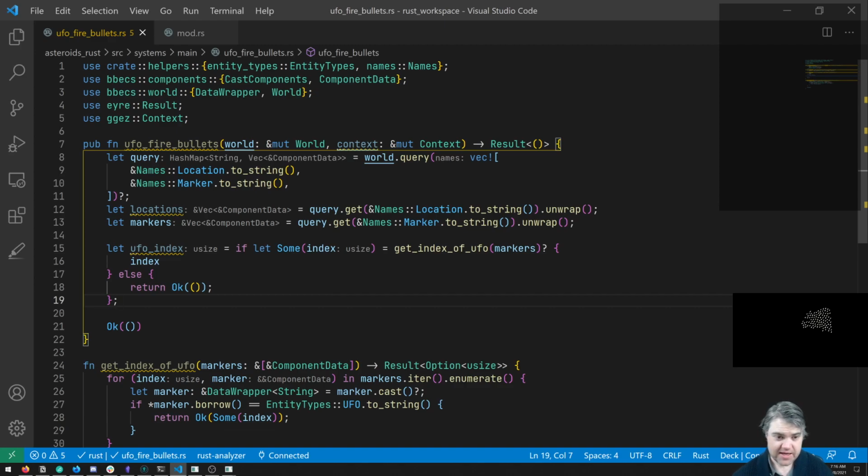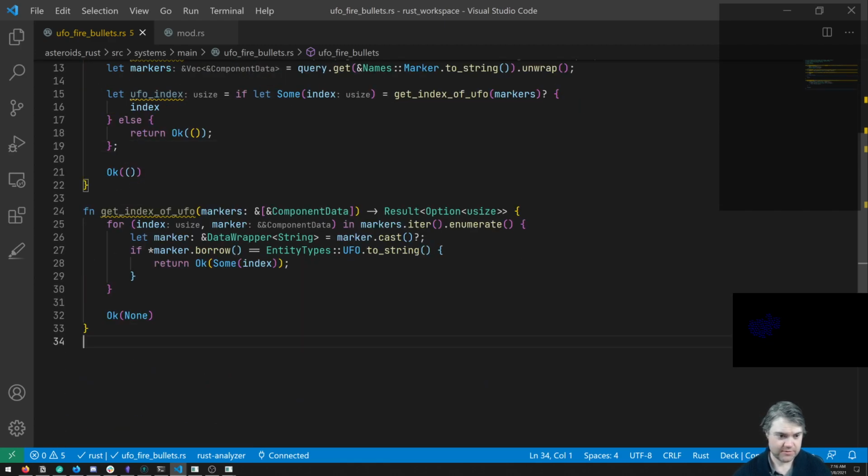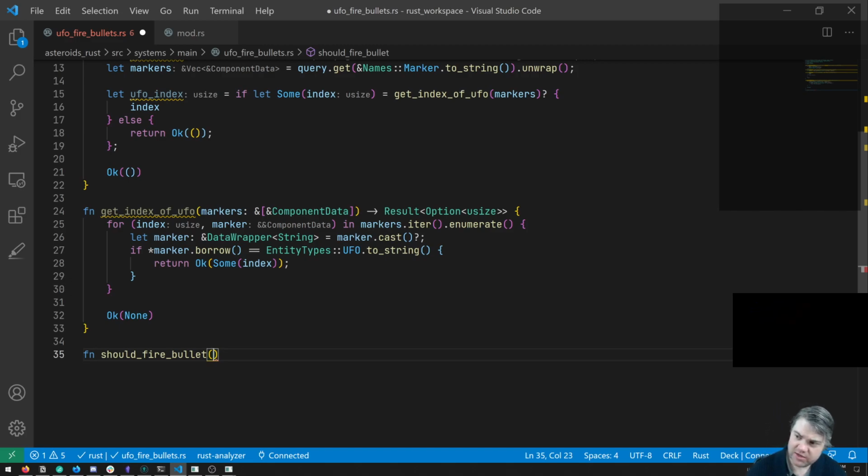Okay, so what's next? After we have the UFO index, okay, so we know where that is. We need to determine, should we fire the bullet? So I'm thinking we can do this as like a random number, either a, well, okay, we have two choices.